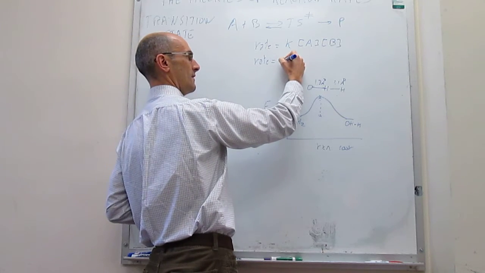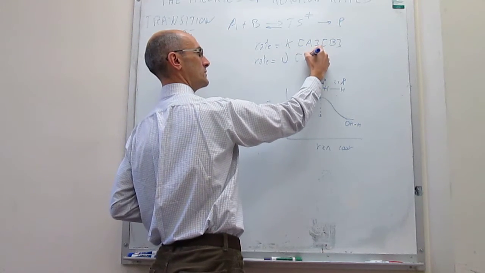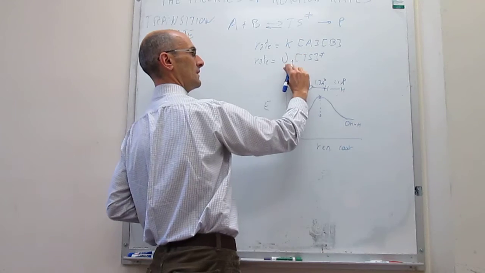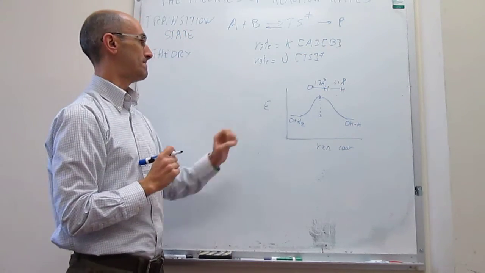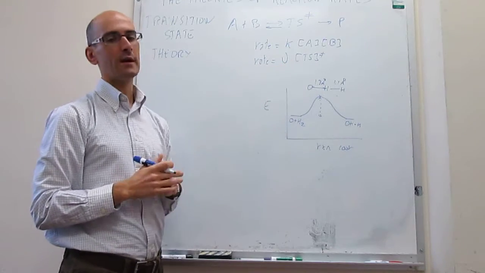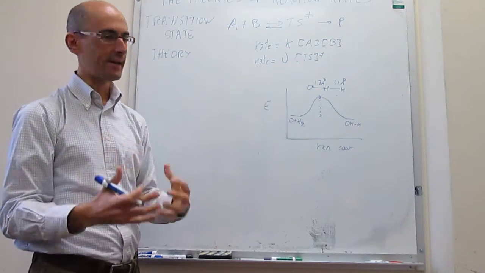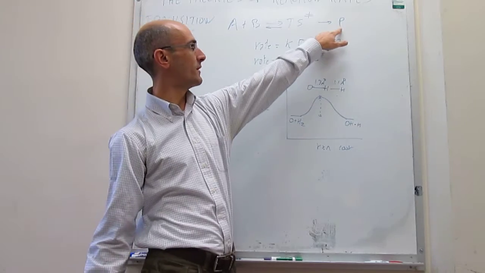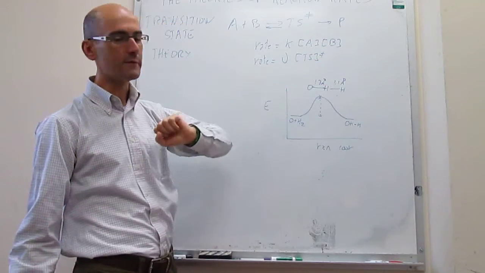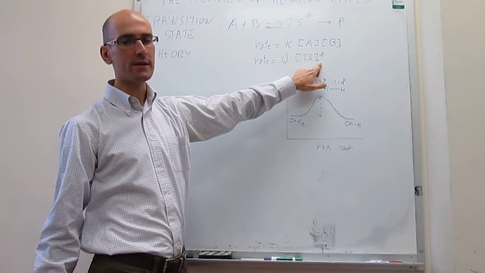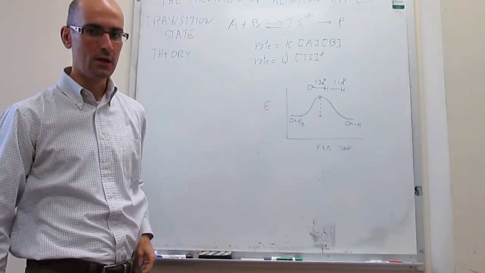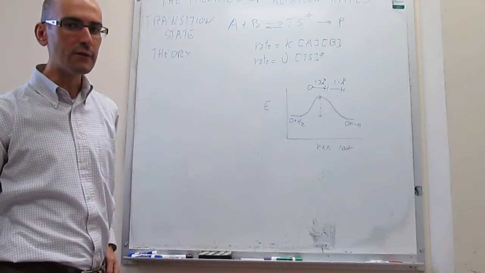Right, so that rate constant and concentration of transition state species receives the Greek letter nu multiplied by the concentration of the transition state. And again, that is simply the rate of product formation starting from the transition state. Now, notice that this is an intermediate, and that's something that we don't like in the rate law. So the question is, how are we going to solve that?